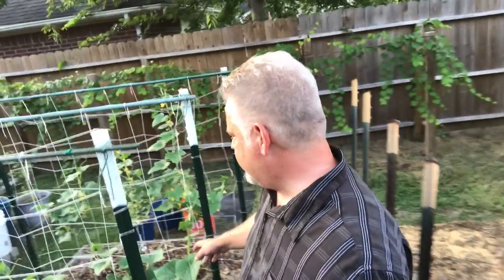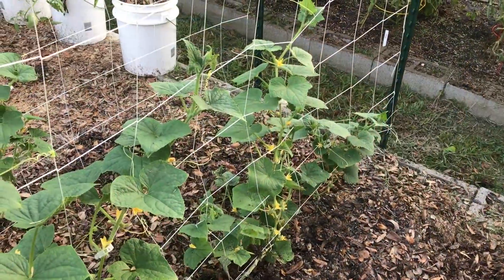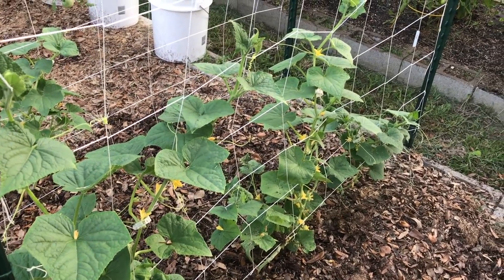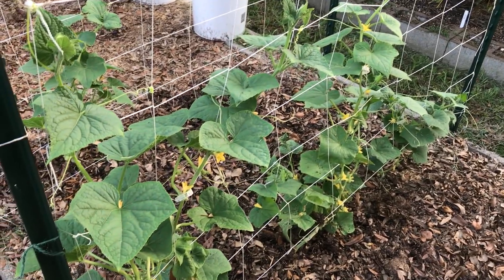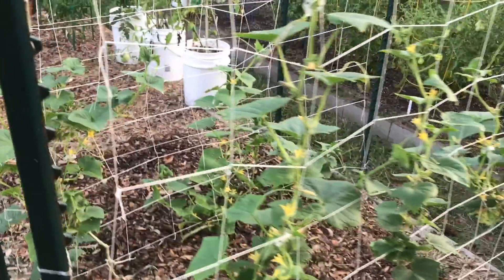Take a look at that — we have our trellises and our cucumbers, and they're growing pretty good. These guys over here were almost destroyed by spider mites this year. We had spider mites sweep through the whole garden and really knocked these guys down. They were doing really well, pretty big, but spider mites knocked them back to virtually nothing and the leaves that were there looked pretty sad. I resisted the urge to pull them out, they fought back, and now we've got them going up these trellises. We've got tons of blossoms on there, so we'll be into some pickles this year. We're going to have plenty of cucumbers off of this. Last year I pickled cucumbers off of three plants, and I have five or six plants going now. So we'll have plenty of pickles.